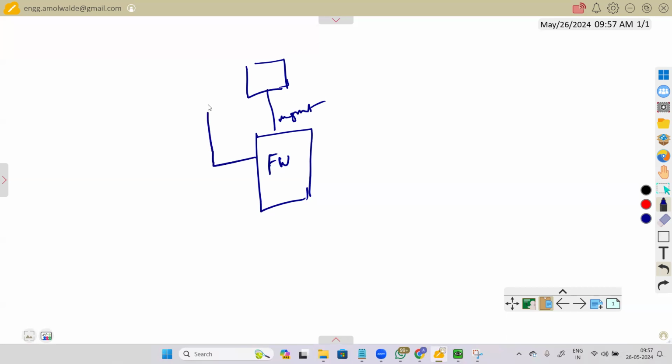So this is my firewall. This will have a switch, right? My management, my data plane, and this is Ethernet 1/1, Ethernet 1/3. And then this is going to the ISP router, internet.